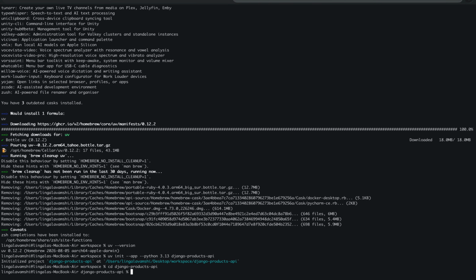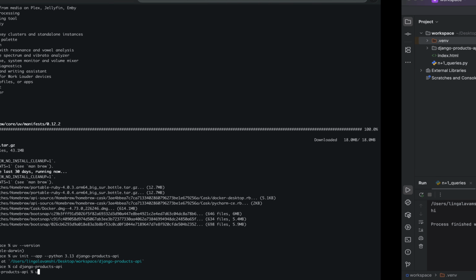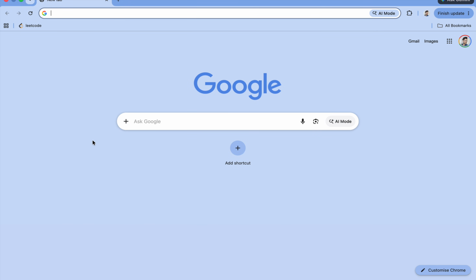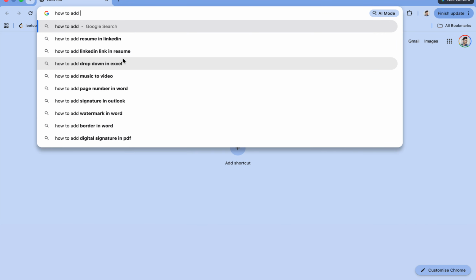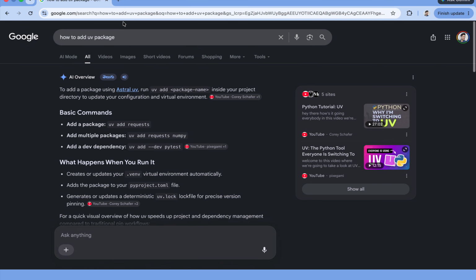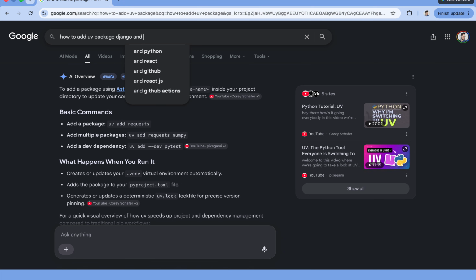So how can we add a package? It's straightforward. You can simply Google how to add a package with UV. Let me add Django and Django REST framework.